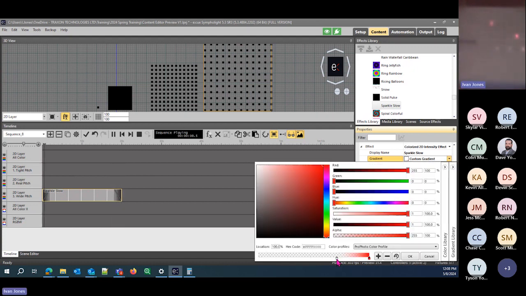And one thing to note is that the second color pip, though it has an alpha of 0, which means it's fully transparent, is actually white. And so you can see this color gradient shift towards white as it fades out. To help make these sparkles more intense, I'm going to actually want to set that to red also, even though it's fully transparent.